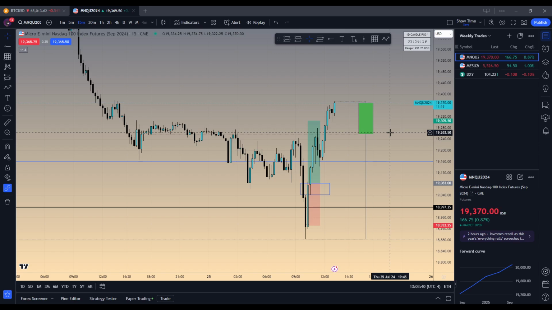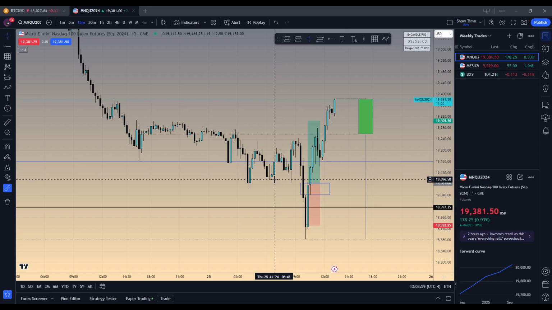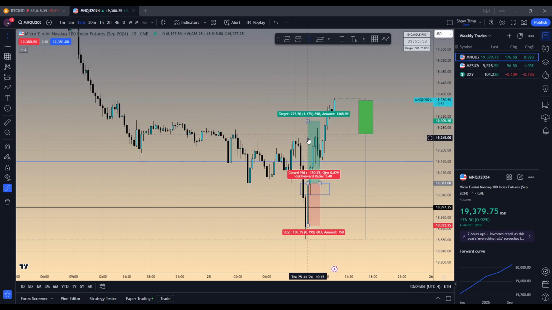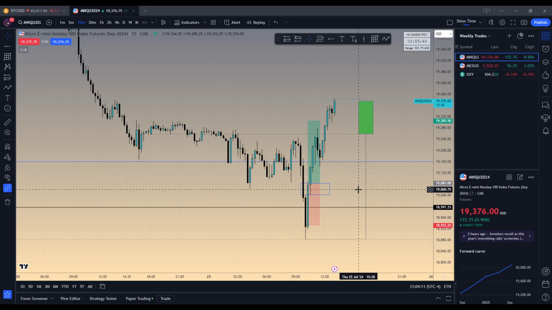To keep it very simple, I just need to see my model take place within a higher time frame PD array. We have two of those: the weekly order block and the daily fair value gap. My model took place in both of those. I traded the 2022 model, ICT's 2022 model. I need a sweep of a low if I'm bullish to then target the highs. We got a sweep, we got distribution higher or displacement higher, whatever you want to call it.